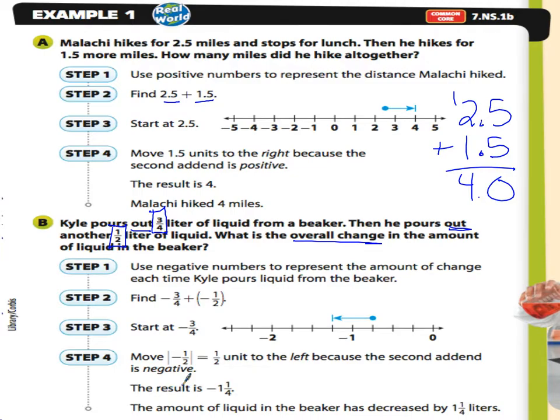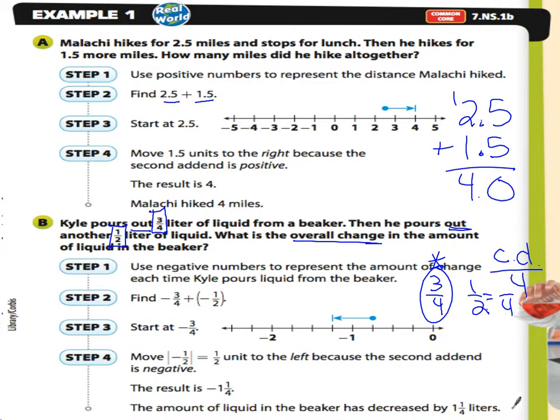So it's a negative plus a negative, but here's the thing. In order to do a negative plus a negative with fractions, those denominators have to be the same. So in this case, and I know this is using the number line, this is just showing you how that works. What I want to focus on is the numbers. So 3/4 and 1/2. We need to find that common denominator. And the common denominator in this case is going to be 4. So I don't have to change the 3/4. That's all good. But 1/2 has to change to something with fourths.